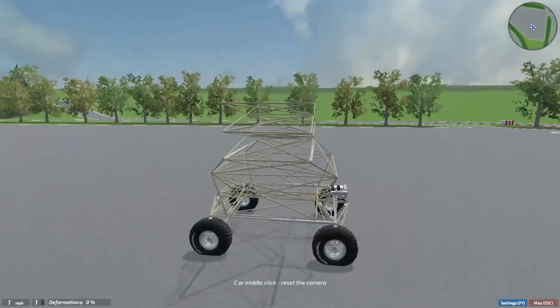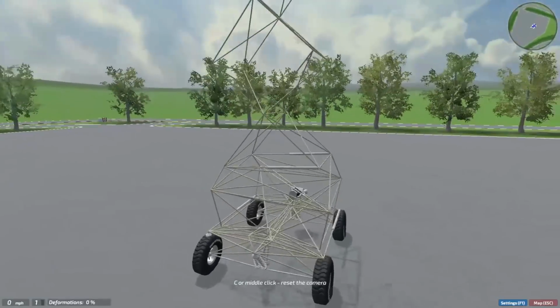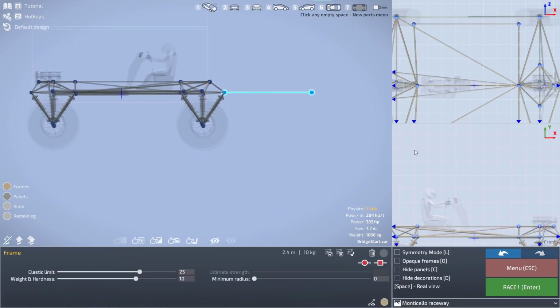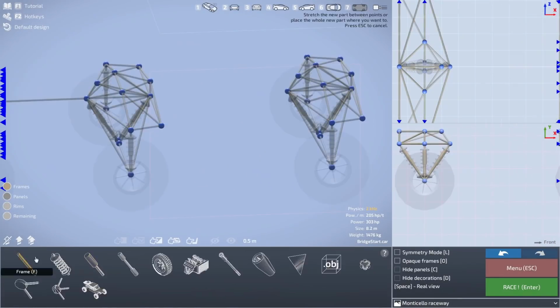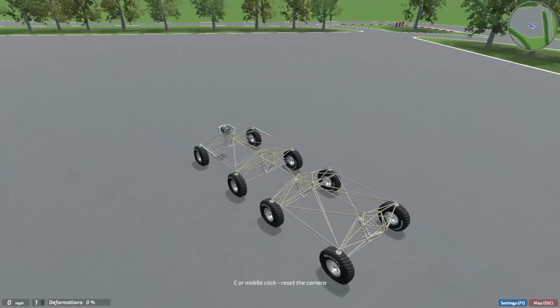So this expansion is great. It's not exactly what I want though. Instead of having the roadways expanding towards the sky, I want them expanding backwards. So to do that, basically I'm going to make a little trailer here, and I'm doing that just by copying the suspension of my first car. Then after tying everything together, give it a quick run here.